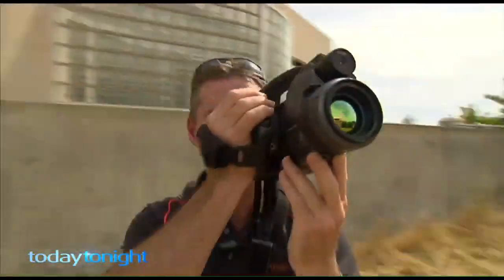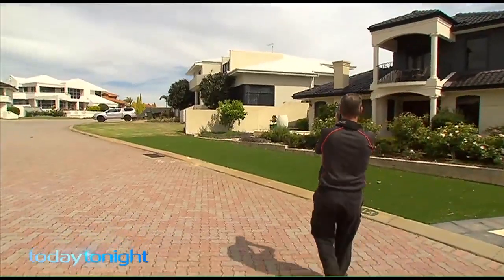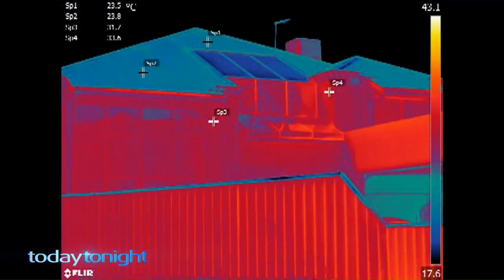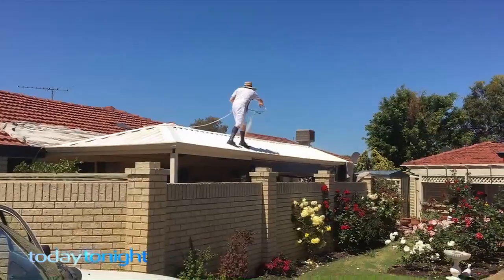That's Mother Nature's gift to them to keep them alive, and we apply that into a paint which keeps houses and buildings cool. We had thermal imaging consultant Brad Simms put it to the test, checking the temperature of two houses on the same street at the same time. While this ordinary roof shows up at 36.4 degrees, this Insule Guard painted roof was just 23.5. It costs the same as normal paint and Gerard reckons it really cuts down aircon use — it pays for itself over a period of time.